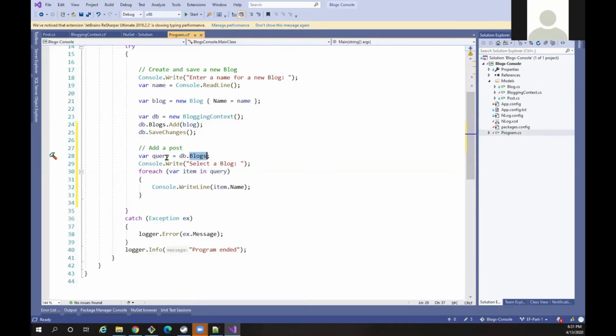Now remember, the thing that is returned is this DbSet of Blog. So it's not exactly the thing that maybe you would expect. And if we try to run this here, in fact, I'm going to call this blogs, lowercase blogs, just to avoid any confusion, and we'll say loop over blogs. Okay, and let's see what happens.